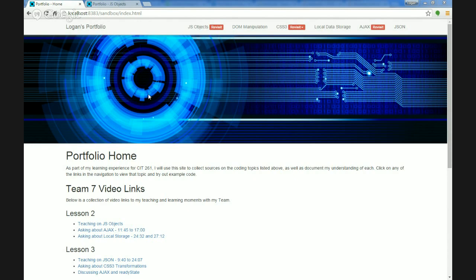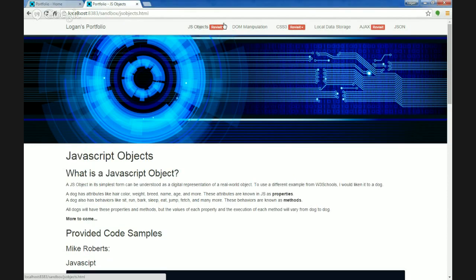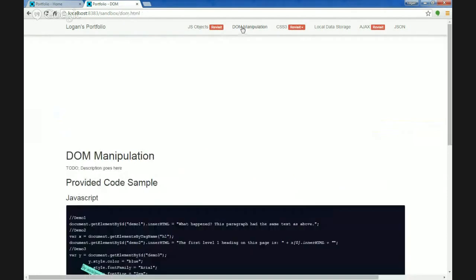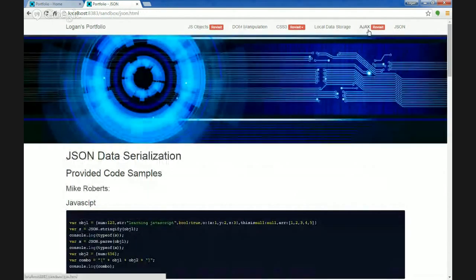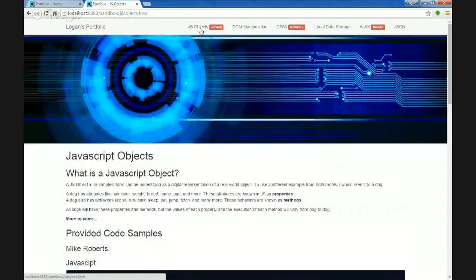So if I show you real quick on my previous page, there's a little bit of lag between these links. You see a little bit of a refresh every time you click on one of those. The idea with the single page application is that the majority of your page is already loaded, and you're just replacing some element with some new content.